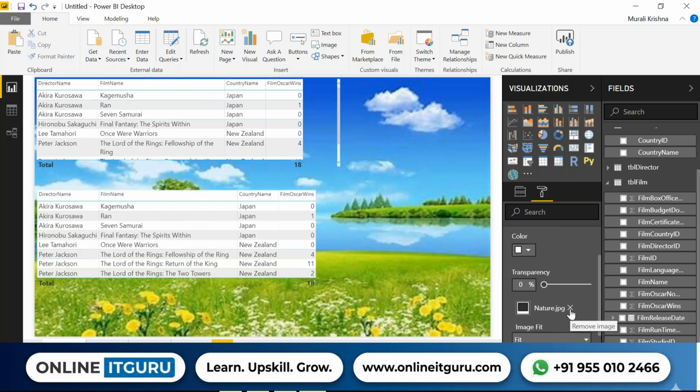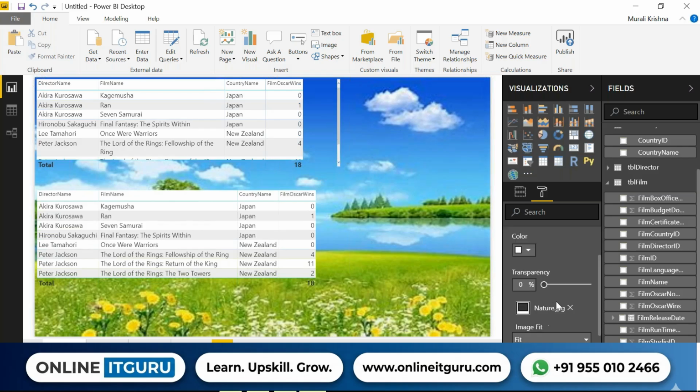Murli, quick question. Yes. If I have an image that I want to use on the top rows, like say the top three rows of the report, can we do that? Even here we have a background, but not exactly the image. Let me show that in a couple of minutes.